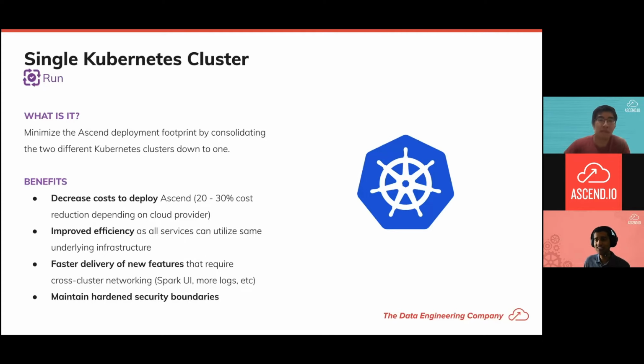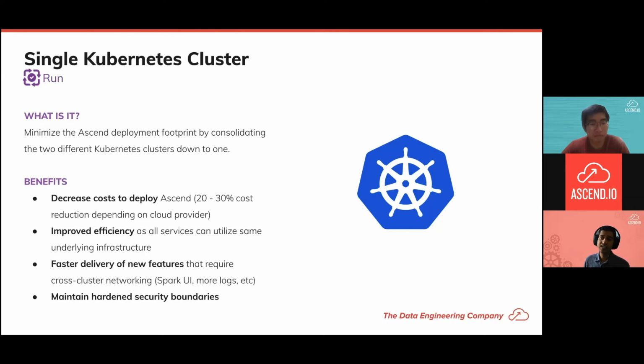But historically, Ascend has deployed in 2 separate Kubernetes clusters. And we've used that to push services on one side, push Spark on another side, things like this. However, as Kubernetes has progressed, the features have increased, and we've reevaluated what we can do with certain things, and we've had our own internal features change around it as well. We've now been able to scale down your Ascend deployment to a single Kubernetes cluster. So depending on your cloud provider, this is about a 20 to 30% cost reduction, and this is live in all environments, so you should be seeing that already.